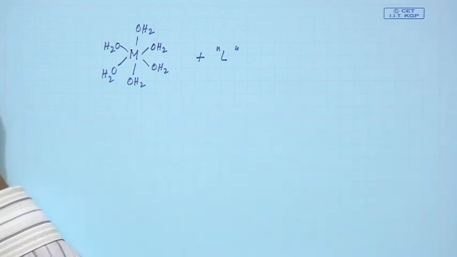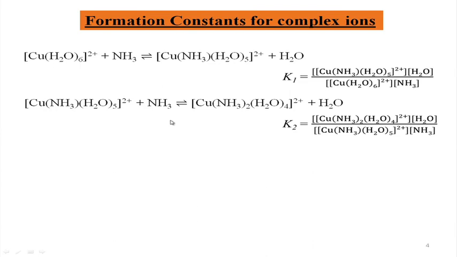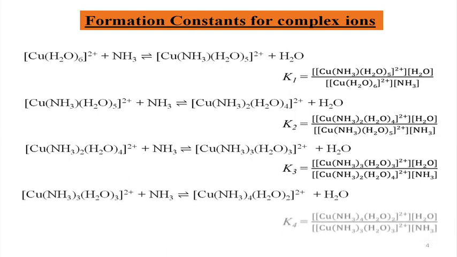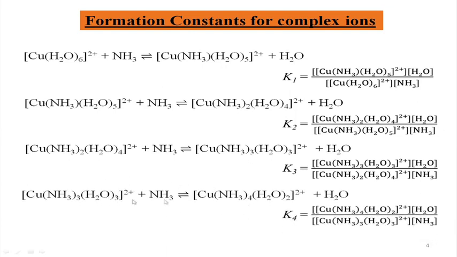So, we can have so many equilibrium constants. In the case of copper, so far we have seen that the K2 value can be obtained depending upon the individual concentration of the species forming there. Similarly, we can have the third one, the K3 value, and the fourth one. The fourth one we can write in this particular form, so that you can have this formula in your hand.